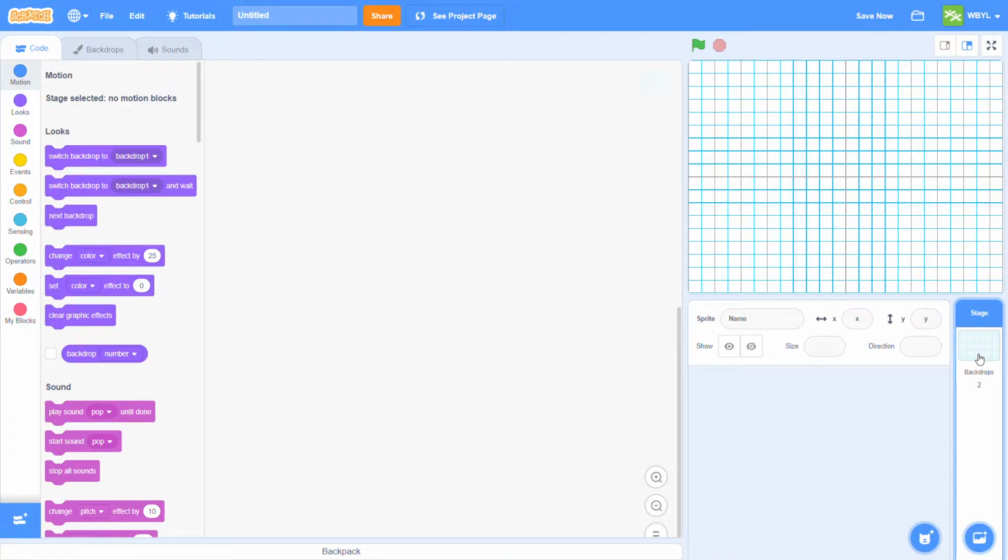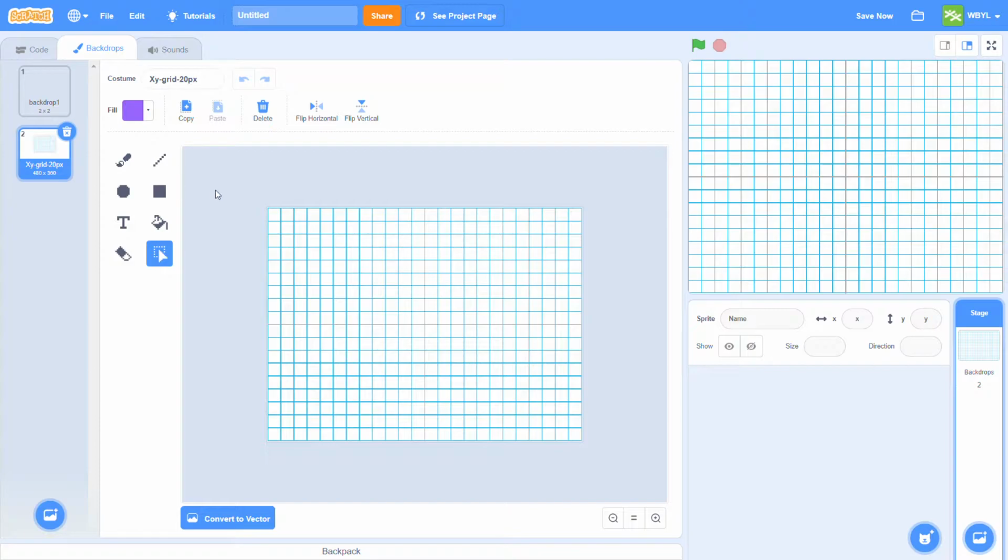So what we're going to need to do, you're going to click on your backdrop, make sure it's selected, highlighted blue, and we're going to go up here to backdrops where there's this paintbrush. Click on that, and make sure you've highlighted your select tool. You're going to click and drag a big box just like that so that this, again, is all highlighted in blue, and we're going to go up here and copy it, okay? You'll know it's copied because it'll give you the option to paste.